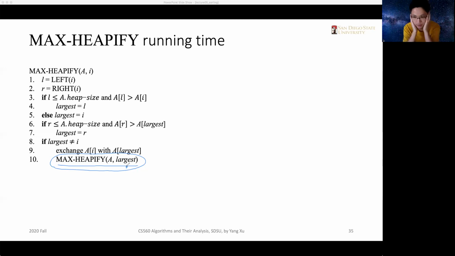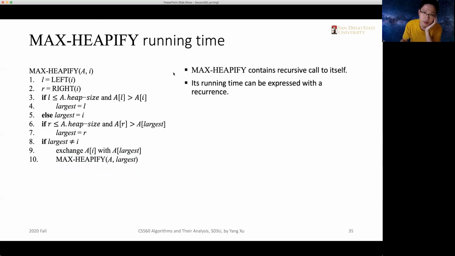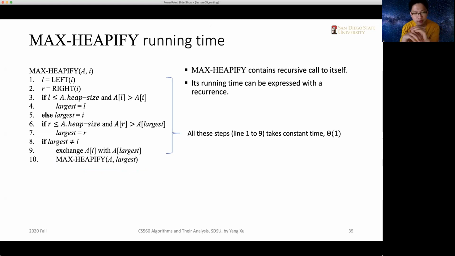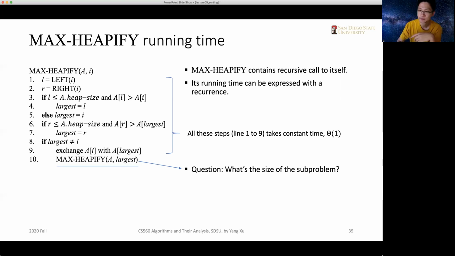But there are ways to estimate the size of the subproblems. Everything above line 10 is constant time. It's just if and else comparisons. Okay, so the question is, what is the size of the subproblem?